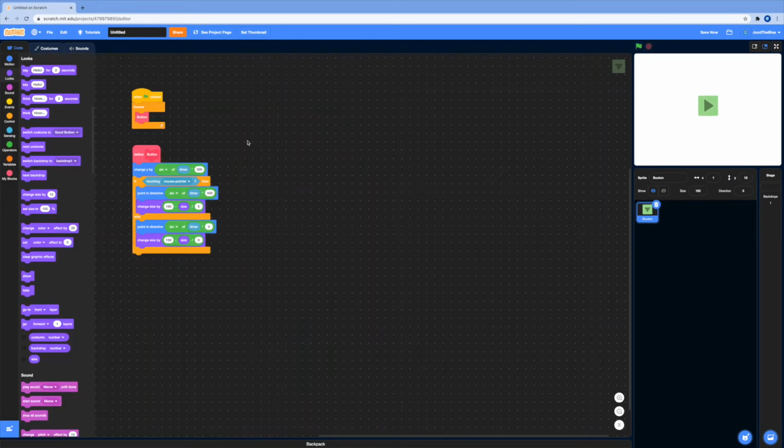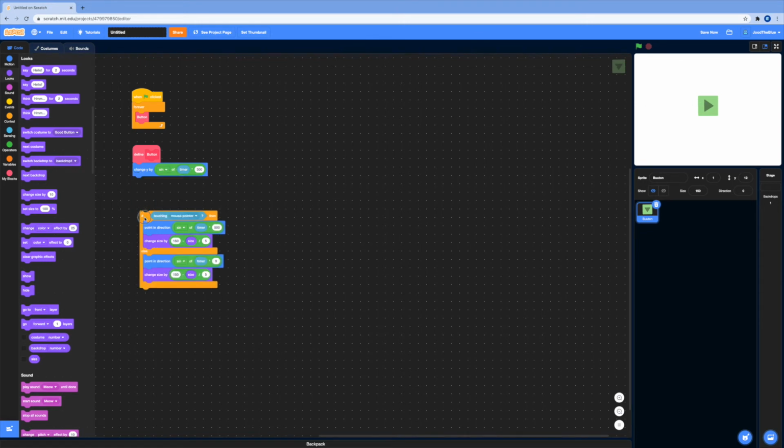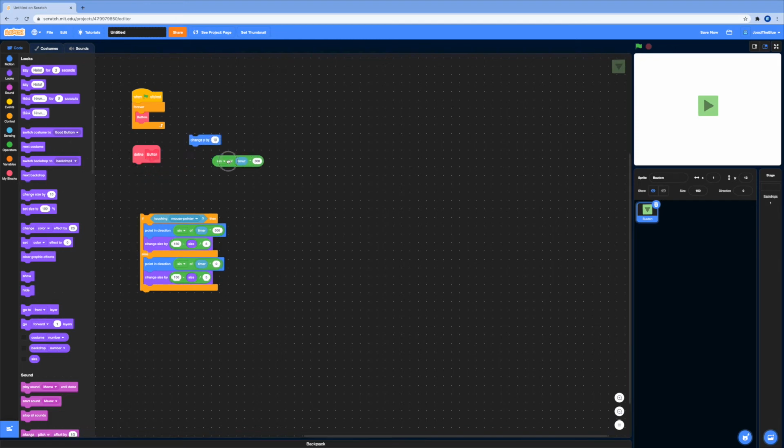So let me explain what I just did. When I put in the point in direction sign of timer times 500, it's doing the same thing as I explained with curved lines. And it is wiggling to those curved lines instead of changing its Y position. If we did change X, let me show you what happens.